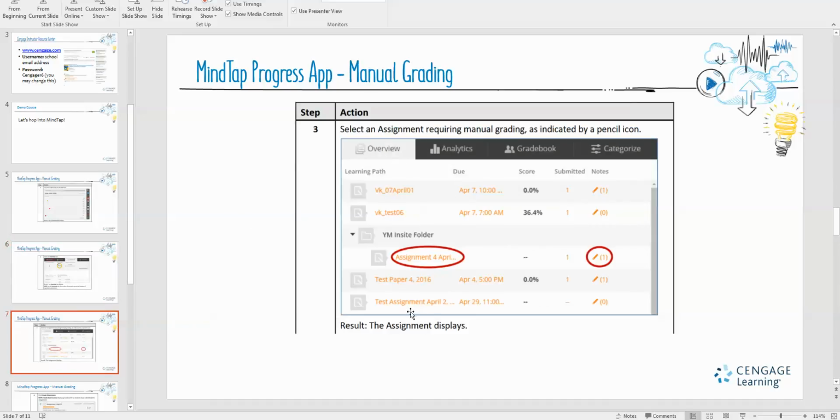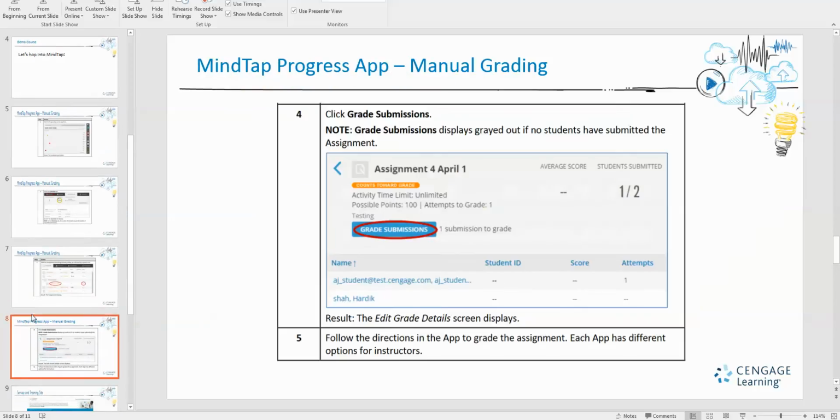If you click that Overview tab, it'll bring you to a list of all the assignments in your course, how the entire course is doing on it, and any notes if you've added notes. When you're in here, assignments that need manual grading will have an orange M listed right next to them. You would click on the name of the assignment, and it'll open up and you'll be able to see which students submitted the assignment, their score, and how many times they attempted it.